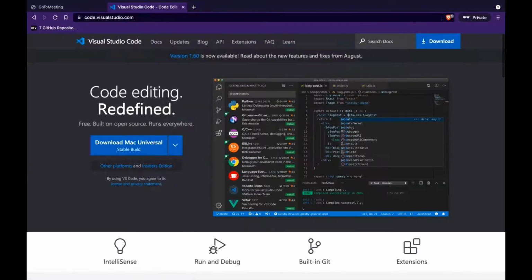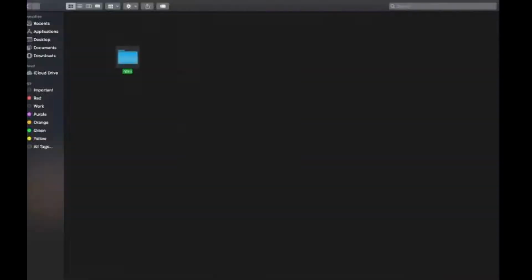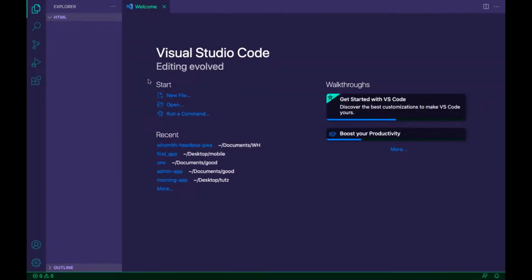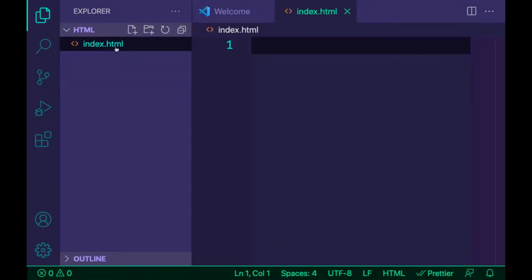This is just a usual editor. You can download it and write anything. You can write your own, create one file, and then do anything. You can write anything here, not an issue. Now, guys, since we are going to write some HTML, we need a file which can accept HTML. So I'm going to create one file with index.html as its type. If you see it, I created a file named index.html.